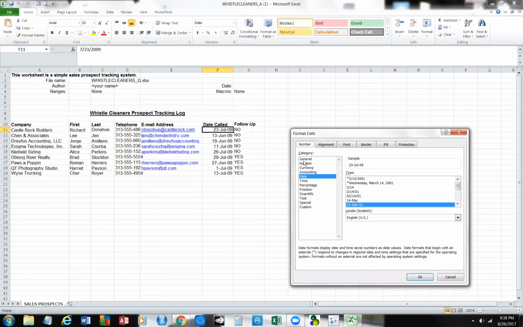And you can do like they have done, they have it in a date, and they've chosen to utilize this format.